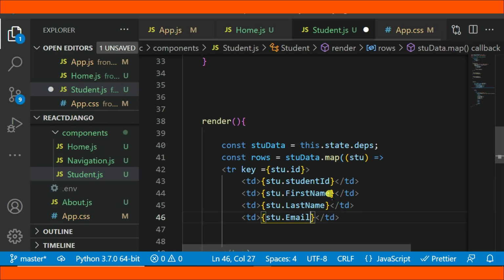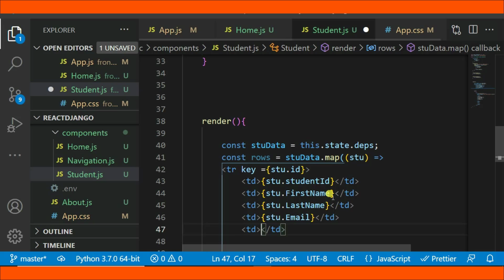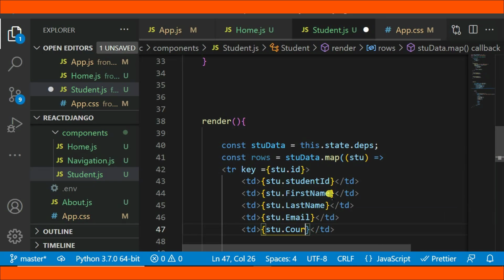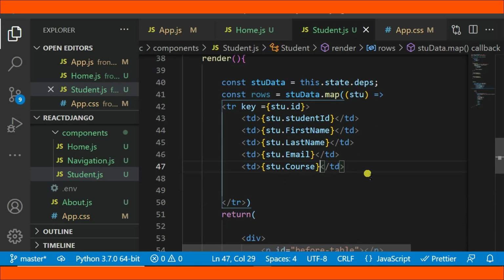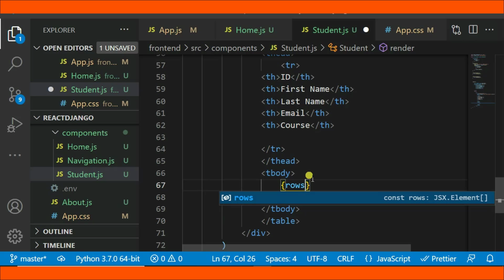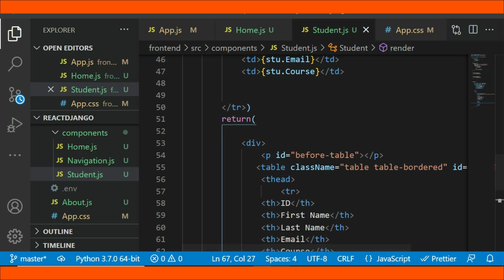I can say email, and the course, stu.course. So that's it. Okay, so here inside the body I can put rows. Then let me Control S to save the changes.